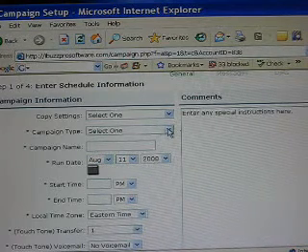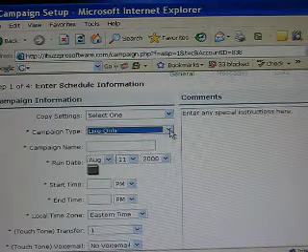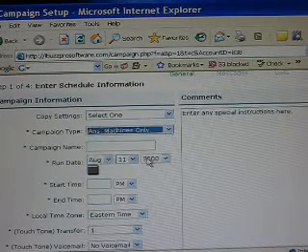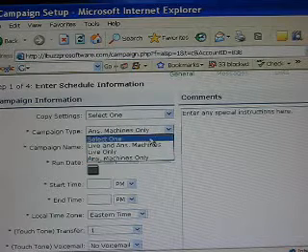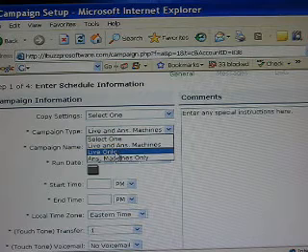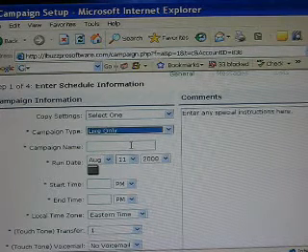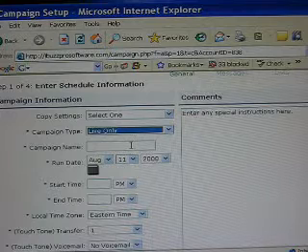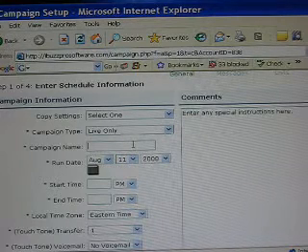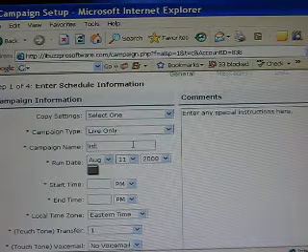You have three options when you broadcast. You can broadcast to live only, people that answer the phone live, or you can broadcast to answering machines, or you can broadcast to live and answering machines. If you go live only, for example, then when you call an answering machine, it just skips over it and it's only going to go for people that answer the phone live. So we're going to use the live only for demonstration purposes.